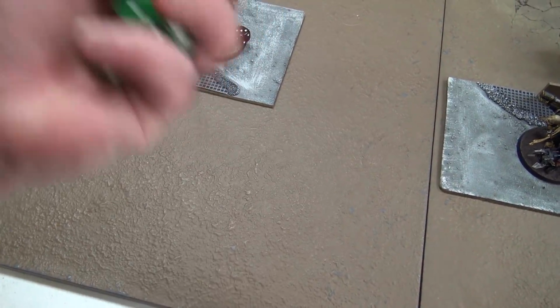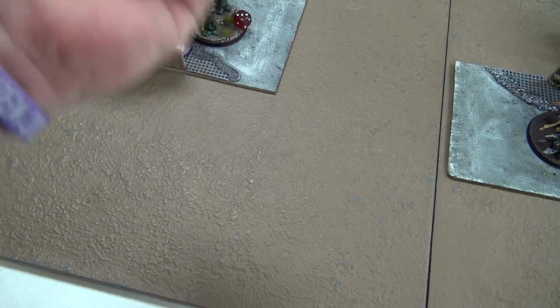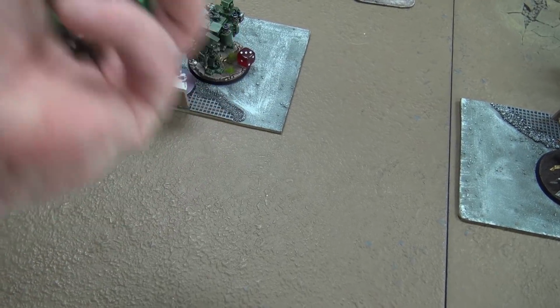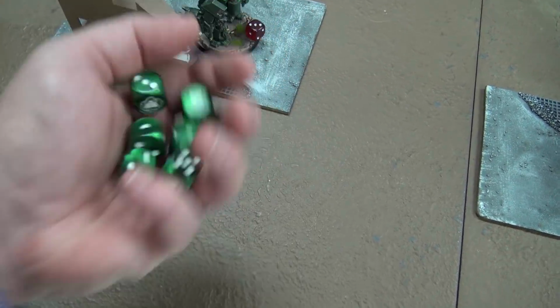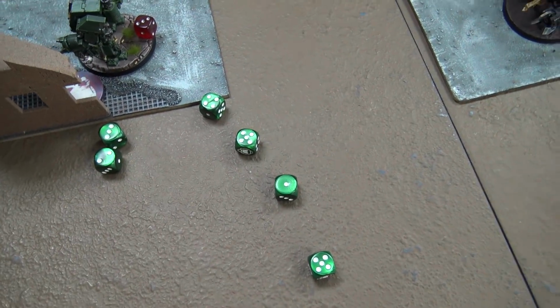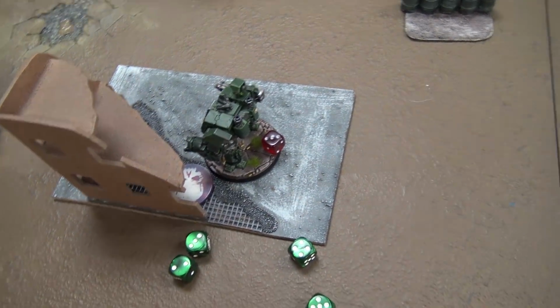I need 4 fill faces in this roll for him to survive. What do you think the chances are? I'm thinking pretty much automatic. Here we go. Fill faces. No, I get 0. Yeah, so he is dead.